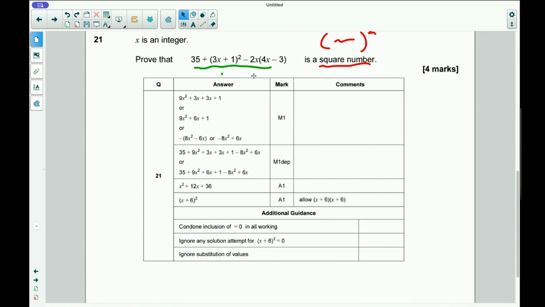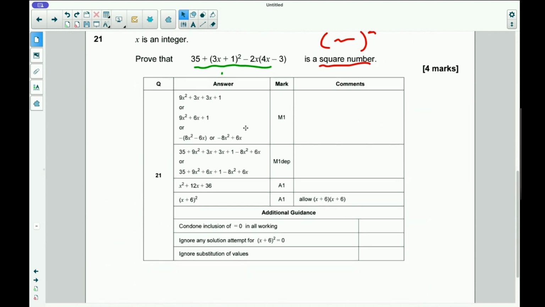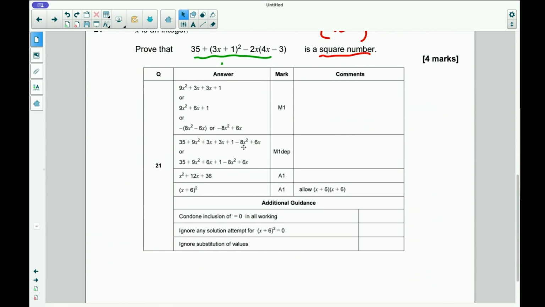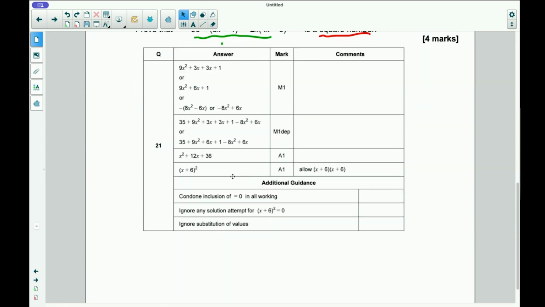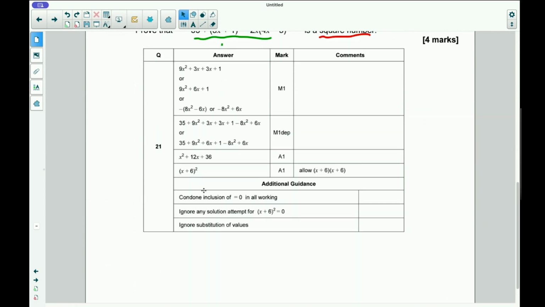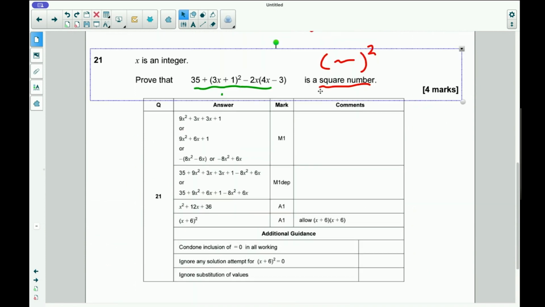So you get 1 mark for expanding and then simplifying, or actually 2 marks really, depending on which portion you look at. You get 1 mark for expanding the first set of brackets. Then you get another mark for putting everything together. You get a 3rd mark for fully simplifying, and you get your 4th mark for factorizing. So all in all, not too bad of a question, honestly. But I'm sure that looking at something like this is going to look quite scary if you haven't revised for it. But hopefully now you guys can find it a little bit easier.